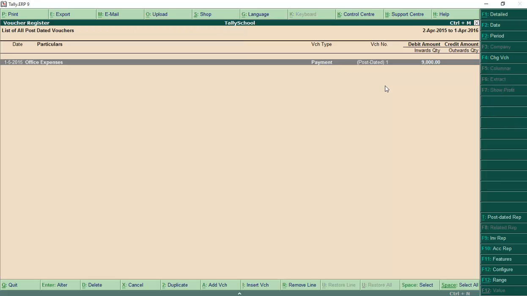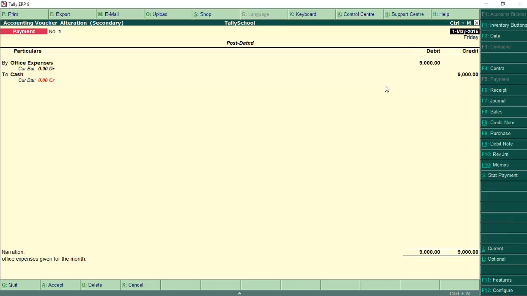So you can clearly see a post dated voucher for office expenses is there. This is how you can see every post dated voucher in the list here, and you can easily go in there, and if you want to alter or edit something, you can edit or alter.